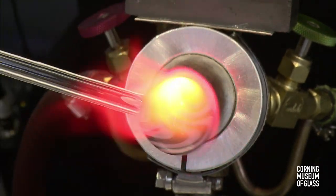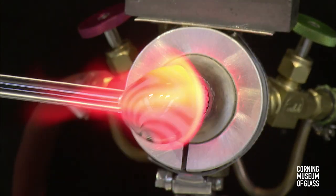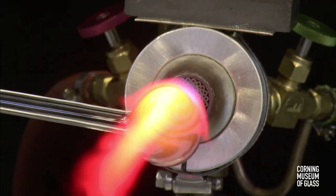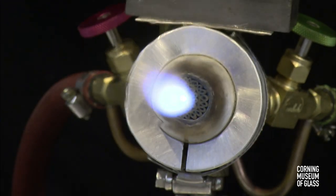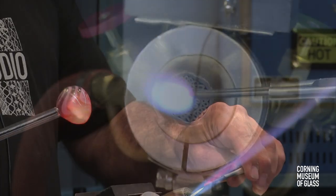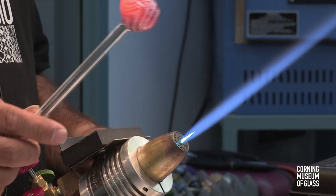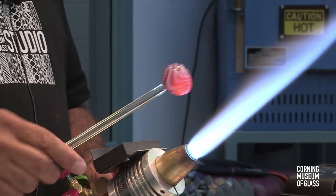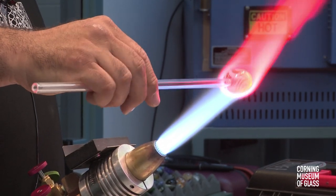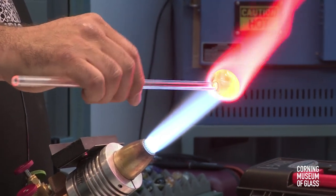Sometimes I use the side of the flame, sometimes I use the center. You'll also notice while I'm working that I'm putting the glass a lot closer to the torch with the centerfire. Because it is two torches in one, the hottest part — what we call the sweet spot — is where the inner cone meets the outer flame, so that's why I'm holding it right here. When I turn the outer fire on, you'll see me hold it out a little further, because the sweet combustion spot is out here. If I put it close like the other one, it'll end up boiling the glass. We don't have any kind of real temperature gauge on our torches, so we just move it a little further out in the flame to lower the temperature.